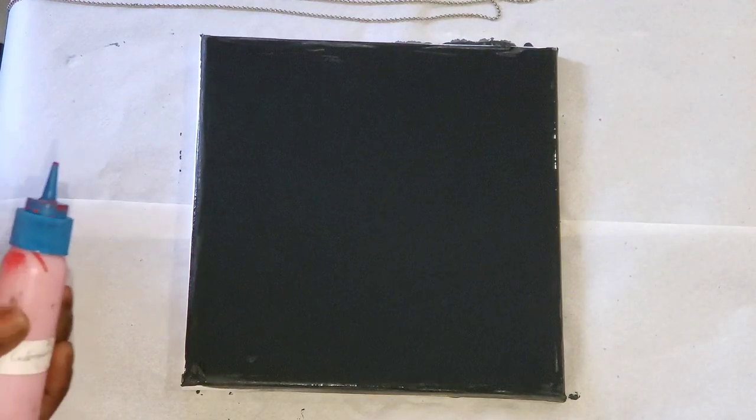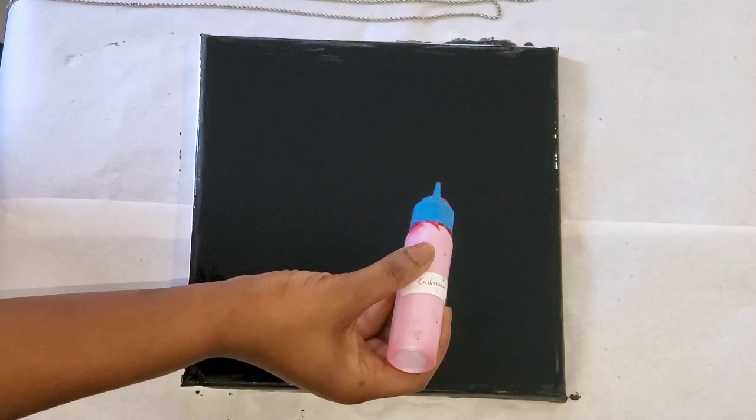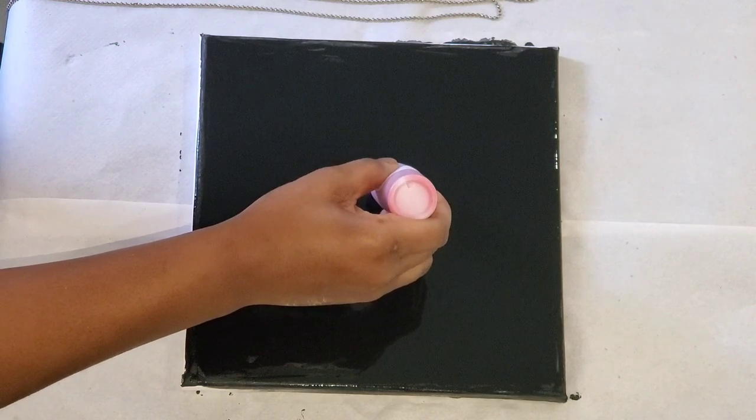Alright guys, today I'll be doing a chain pull technique inspired by designer Gemma77. She also has a YouTube channel, the link I have put in my description below.